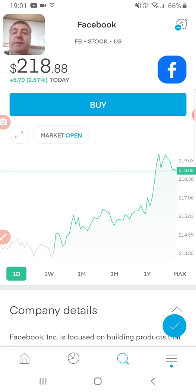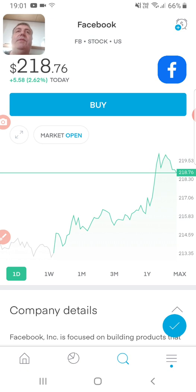If it comes below $200 a share, or if Google drops below 1200 again, I'll look into it and see if it's worth picking it up. But when everyone was telling me not to buy Facebook and everyone was telling me not to buy Google because of the advertising arm, I did my own deep dive into them, found them the two best FANG stocks at the time, two most undervalued. Funnily enough, at the time the third was Apple. It was just the valuation which knocked it out.